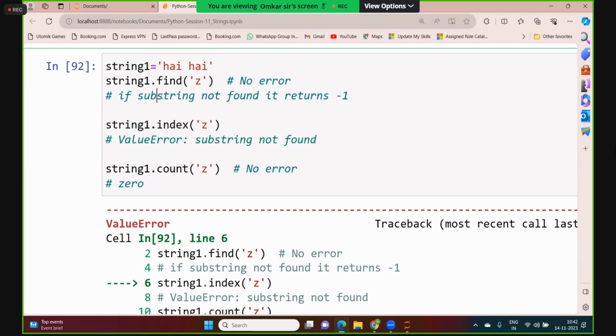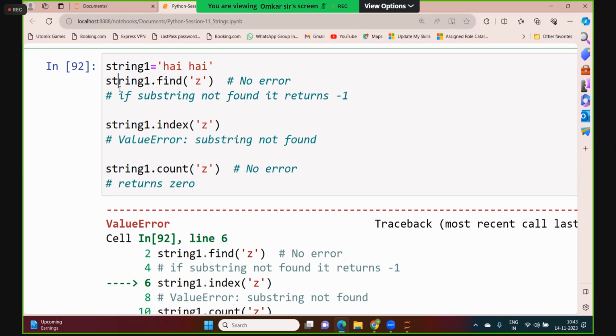What will it return? -1? No, it returns 0. What is written? Value error. Read it again, mantra: count is not found, what is the value? 0. Find, what happens? -1. Index, what happens? Error. Understood 3? Do you remember 3 in your lifetime or not? Count equal to not there, 0. That is a simple, straightforward answer.